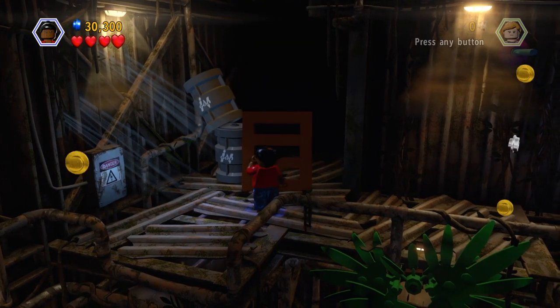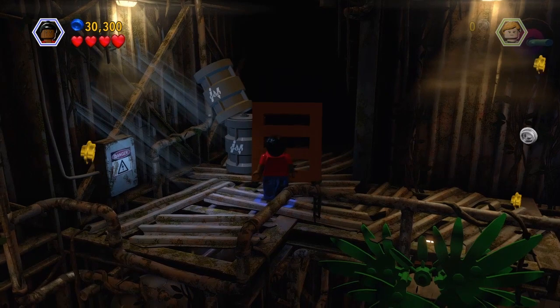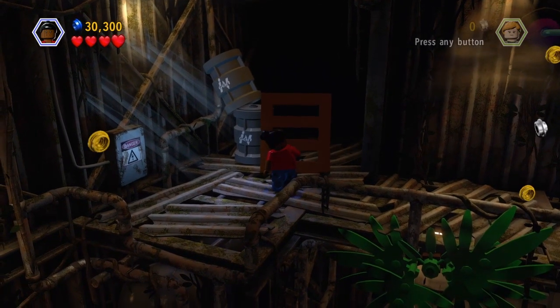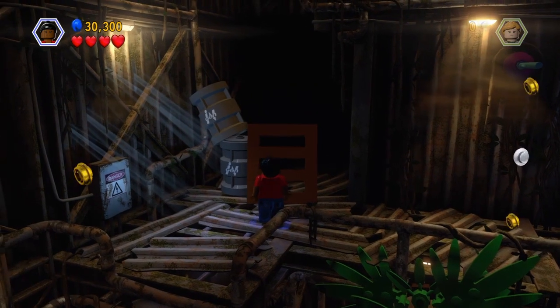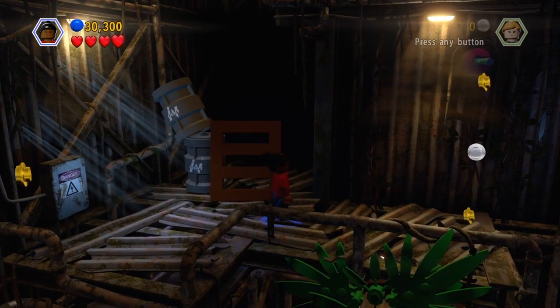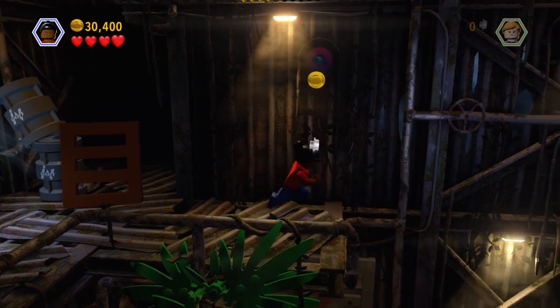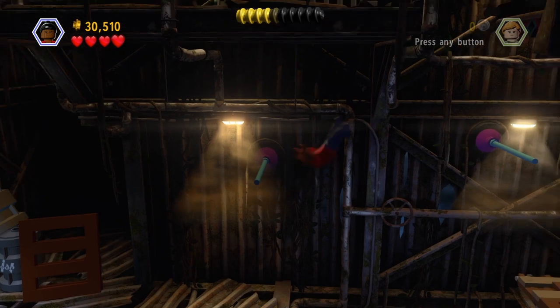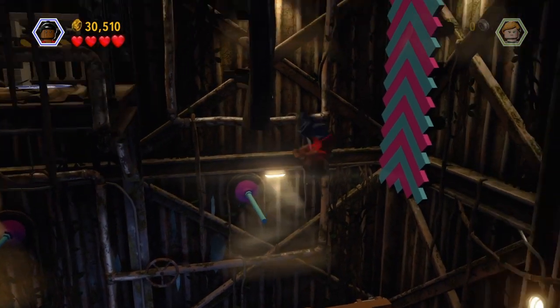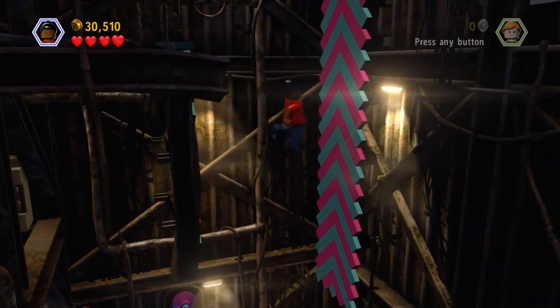Okay, I'm back, guys. So all you had to do was jump on this trampoline, but it was pretty hard. I had to get some help from the tutorial, but I did it. I got it. And let's keep going. So, next up, we're gonna use some of these beams. And let's keep going.